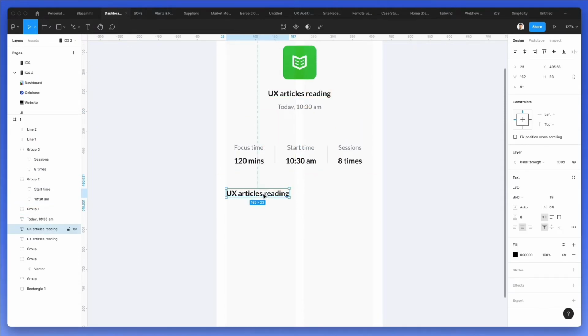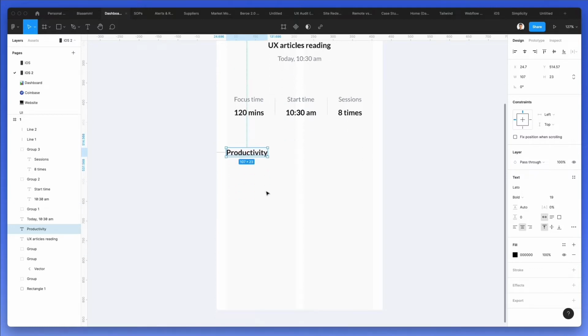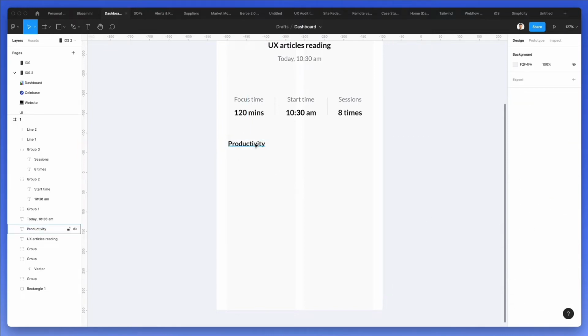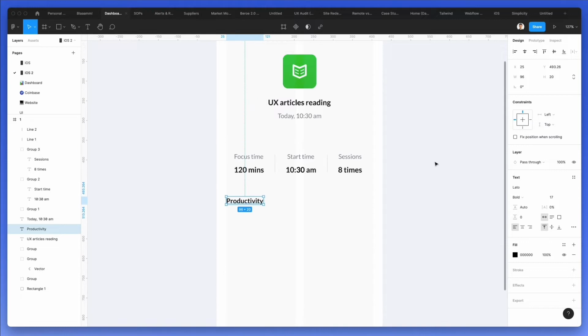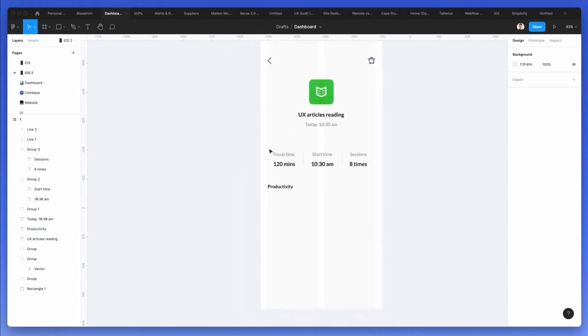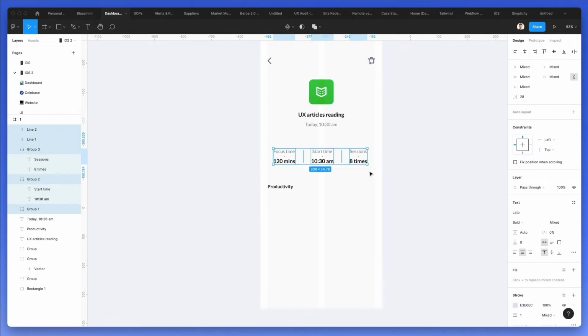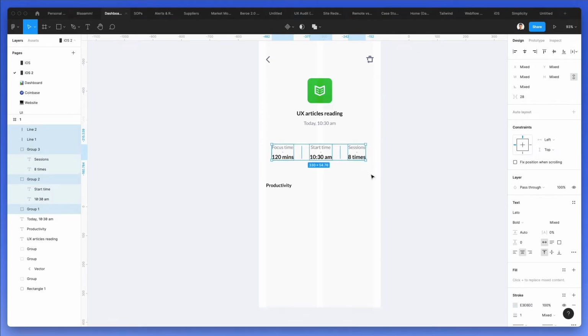At this point, what we're gonna do is we're going to go in and write productivity, and we're going to start creating the graph. Let's make it smaller. Bring it here. Let's make it 1 step smaller. Let's also bring these guys up.